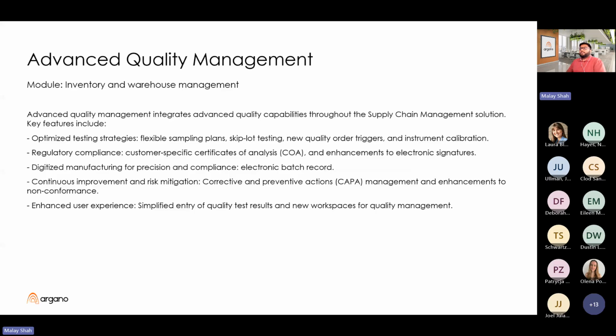Key features: optimized testing strategy. You can have flexible sampling plans. You can now skip lot testing, new quality order triggers, and return calibration. Right now we only have triggers on report as finished, purchase order registration, stuff like that.